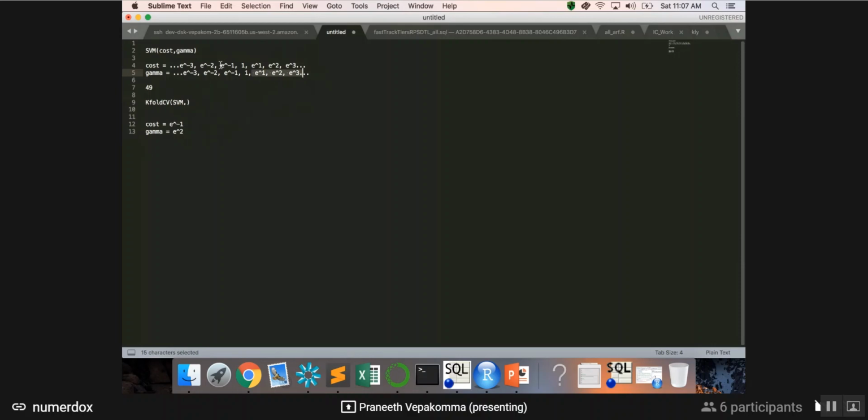Similarly for cost, instead of searching everywhere, you zoom around this interval to find finer values near e power -1, where the error will reduce even more. Then you can zoom further. You try that a few times until your error doesn't reduce much, so you have already refined enough. When you're only changing some decimal point value, it doesn't matter.